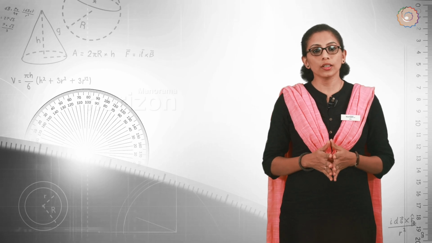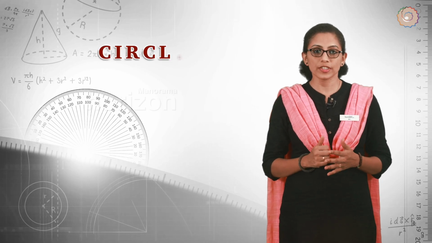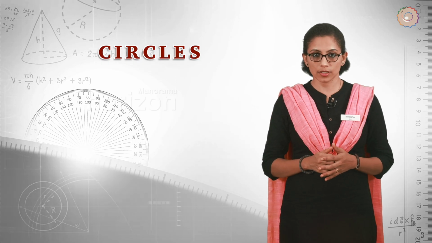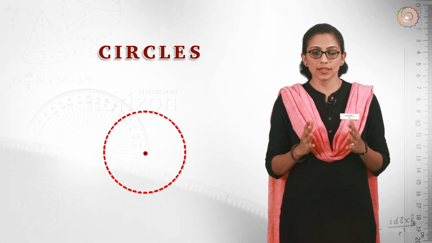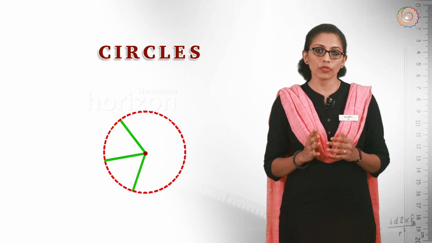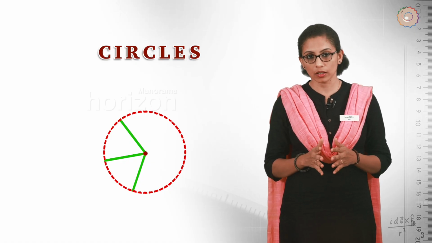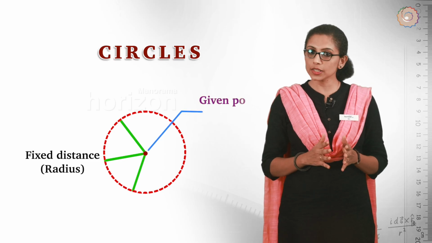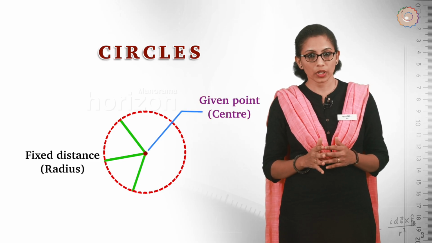We are here to learn more about the concept of circles. Before that, let's recall what a circle is. A circle is defined as the set of all points in a plane which are at a fixed distance from a fixed point in the plane. The fixed distance is called the radius and the fixed point is called the center.